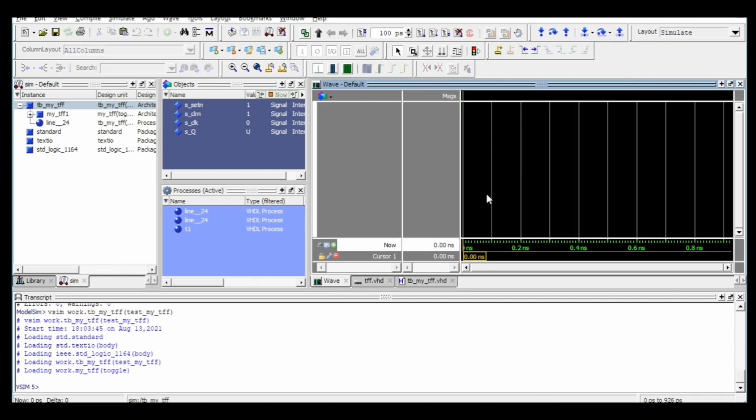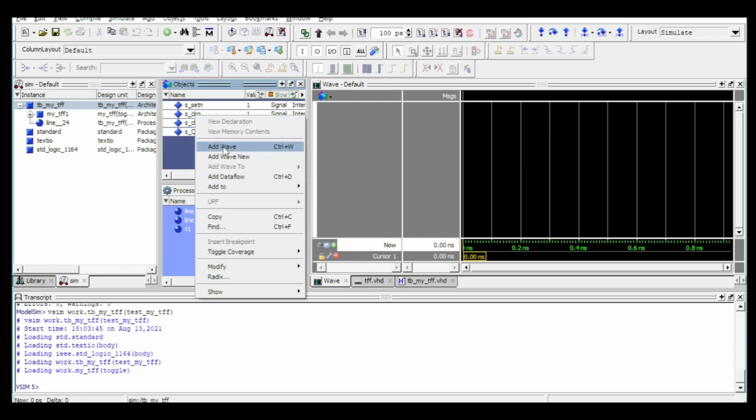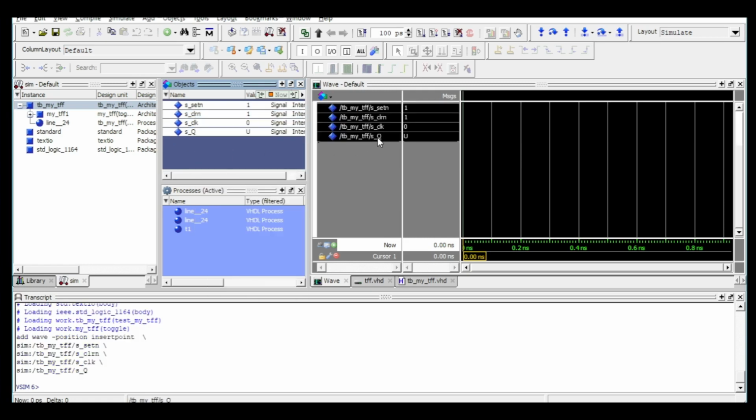Now, what do you want to view on this waveform? Look at this objects window over here. Select the particular signals you're interested in monitoring. So in this case, I'll select all the signals in there. And for your test bench, many times you're interested in selecting all the signals because you want to see how all of them are behaving. How long do you want to simulate for? That's the run length. You have it over here. I will simulate this for, say, 50 nanoseconds.